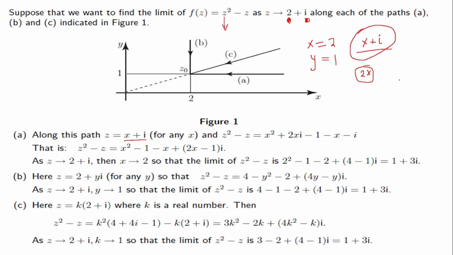So when you do the real and the imaginary part, this is the real part and this is the imaginary part. So x is equal to 2, y is equal to 1. So you replace everything here. Now you see that this has nothing to do with y because your function is just a function of x throughout. So what is x? Because you are moving towards any x direction, right? So you replace it with x plus I. In this case, there is no y. Your y here is 1. So when you open all this, you're going to get everything only in a function of x.